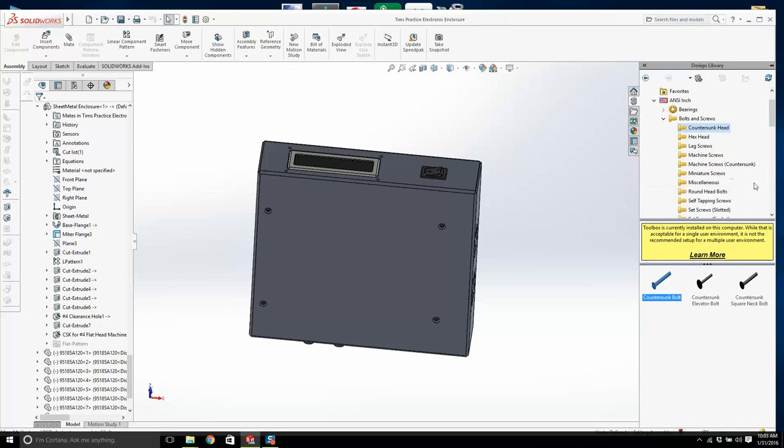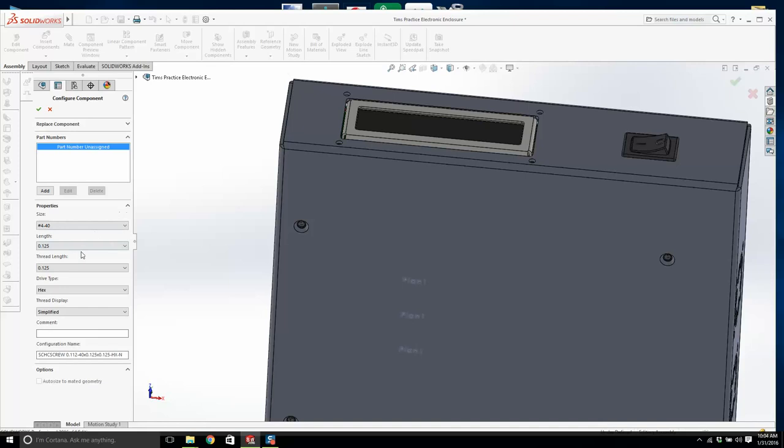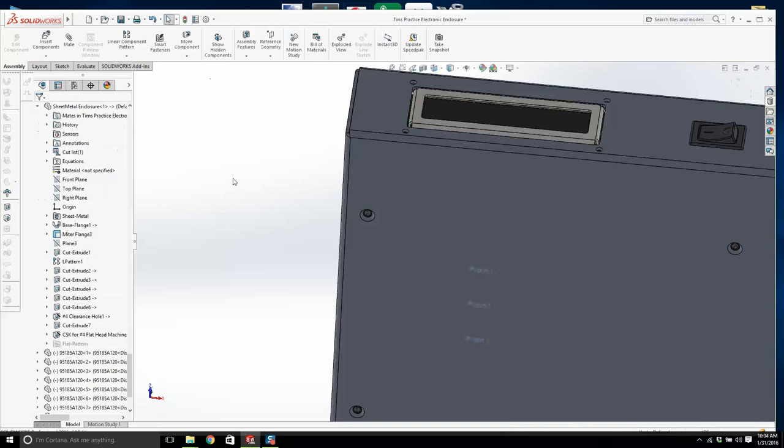Machine screws, set screws, socket head. Is there socket head, countersunk head, cap screw? That might do the job for us. Yeah, I like that. So we go into socket head screws, socket head, and I'm going to drag this in. I haven't done this in a while. Can I go insert into assembly, or can I create part? I want it to be 4-40. Now the length of it is going to be 1/4 inch, not more than 1/4 inch. I think I'm going to make it 0.188. Thread display, we leave it simplified. And I'm going to go OK. Now, where is it?